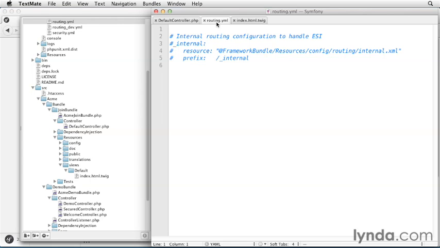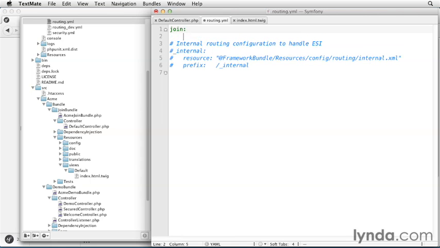So in our routing file, we can go ahead and type in whatever you want to call it. In this case, we're just going to call it join. It's kind of like the identifier inside of the application. And then you define the pattern that is going to be parsed out when it's being routed through the Symfony application. In this case, it's going to go to /join/ and then we're going to put our pattern for our variable.